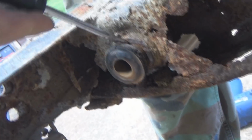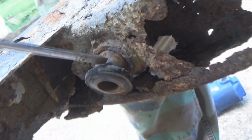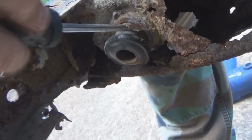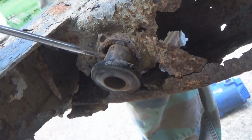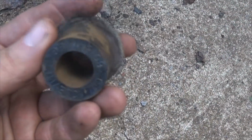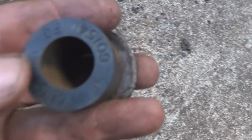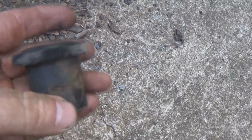Keep working on it. It's almost there. Come on. You can do it. Come on. That's gone. And there it goes. We got a hole in it. And here you can see that your bushing is actually 2 halves, because you can actually see the part numbers molded to the end of it here.